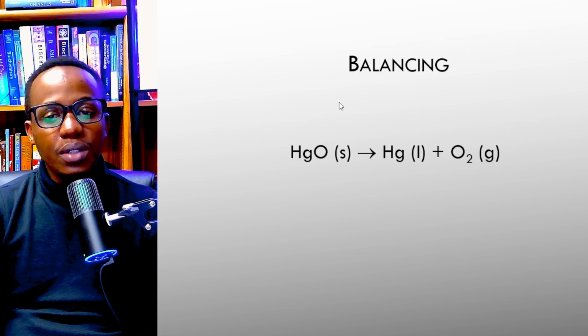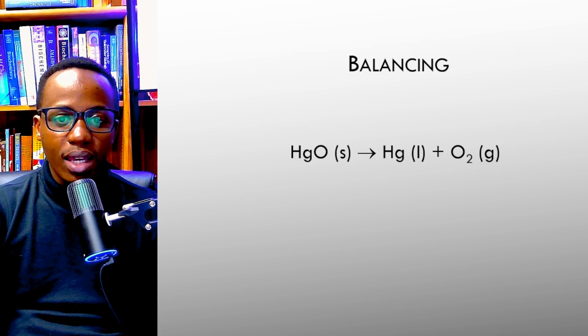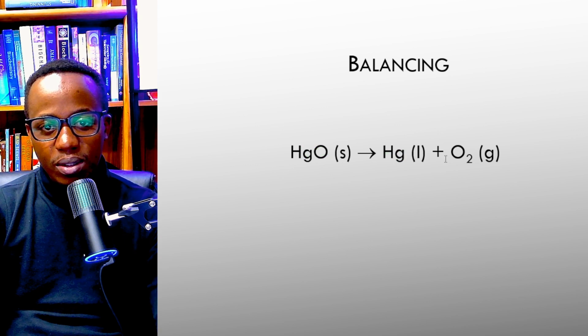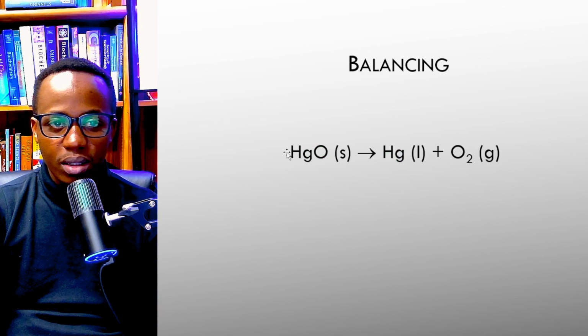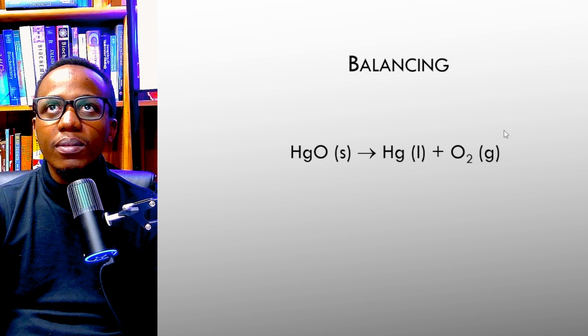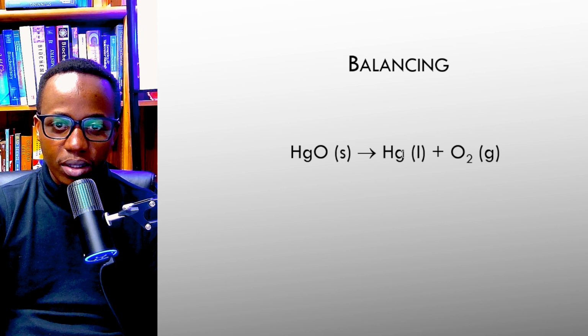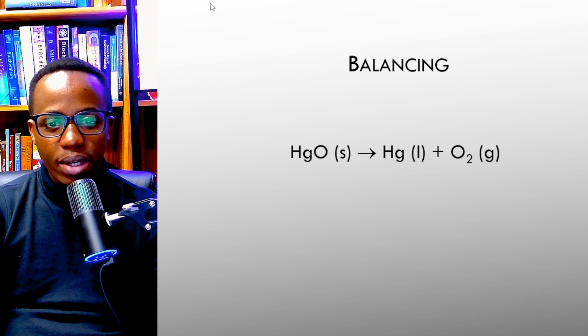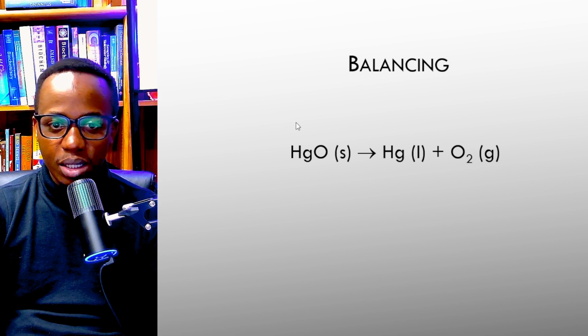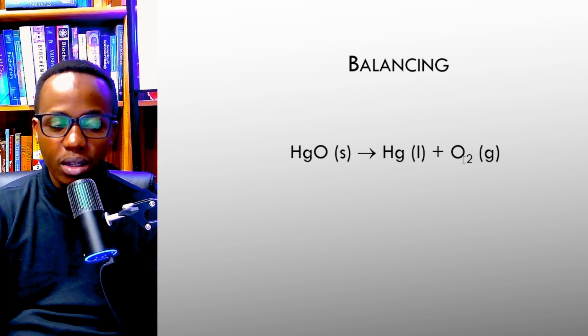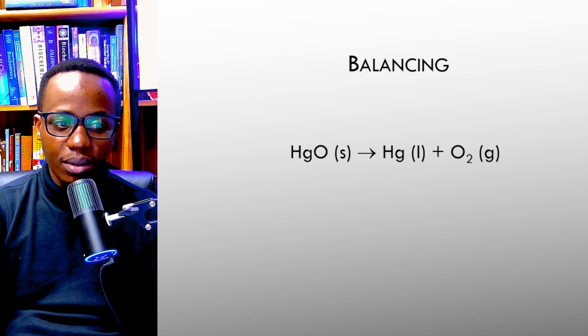All right, so if somebody gives you an equation like this, here is another example. HgO gives you Hg plus O2. By the way, what type of reaction is this? Think about it. Two things start together and then they open up. It's not a combination reaction, it's a decomposition reaction, because we are breaking this into two parts. It's a decomposition reaction. Now, as you can see here, you have one Hg. Hg is mercury. One Hg, one Hg. But you have one oxygen here, then you have two oxygen atoms here. So this is not balanced either.